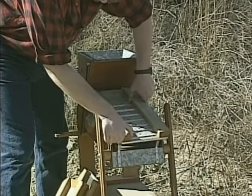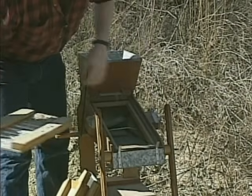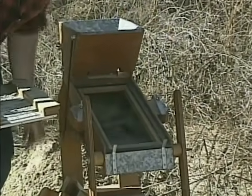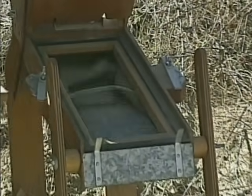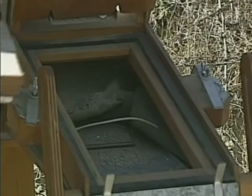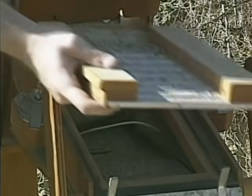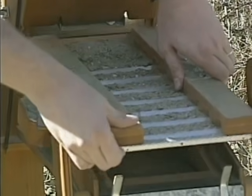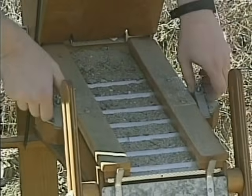And when it comes cleanup time today, we'll just clean this up. See, this has got the bellows. It just opens up and blows that material right up out of there. And, oh, I'm getting dirt down in my bellows. I don't want to do that. But it works pretty dang slick. Just put my sluice back in there.